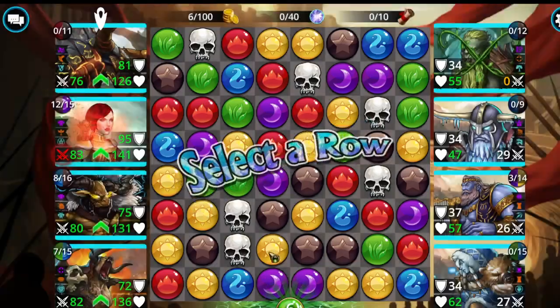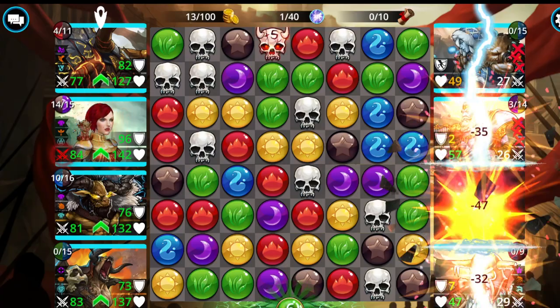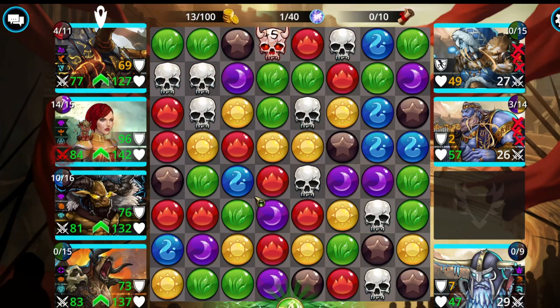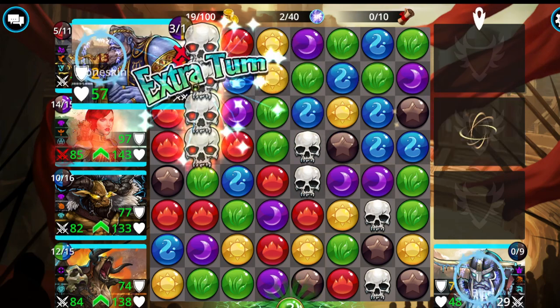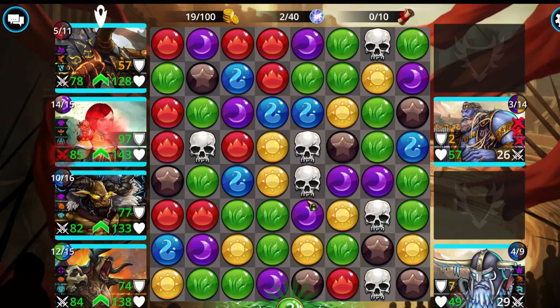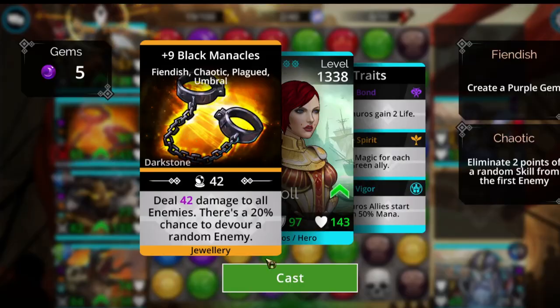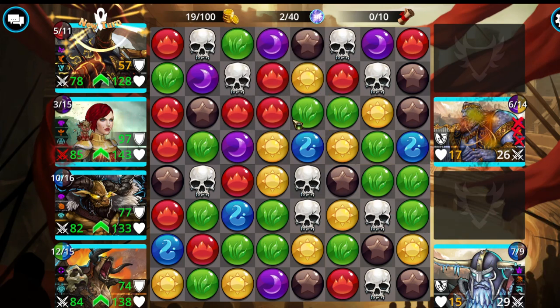Yeah, I'm gonna go ahead and do this. Get some purple in there for my thing here. I'm gonna go ahead and cast Hindla Summon, so I really want to get some damage in on her. Don't need yellow, but I'll take those skulls. I should have taken that though. 50% skull damage reduction is very helpful, so we're just gonna do this and Black Manacles. And then I just need to get another spell in here to get rid of these last guys.